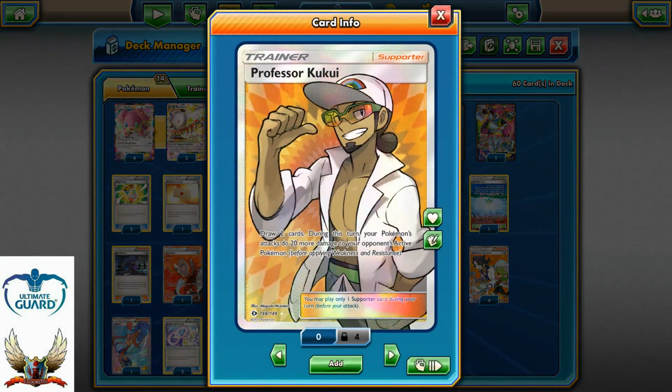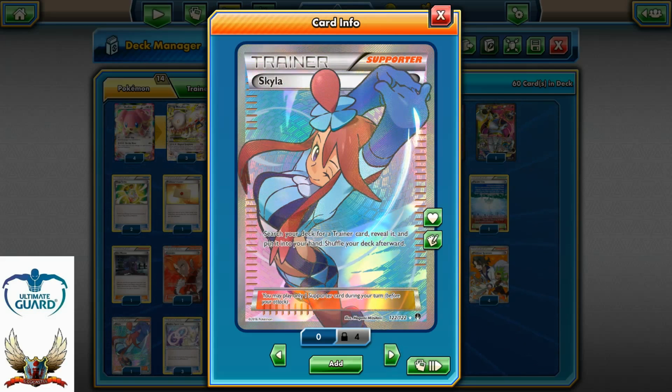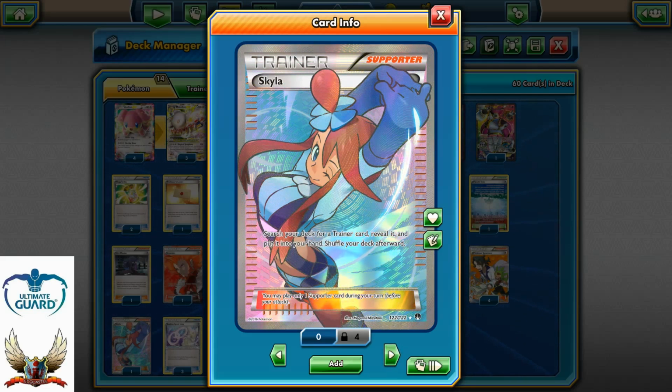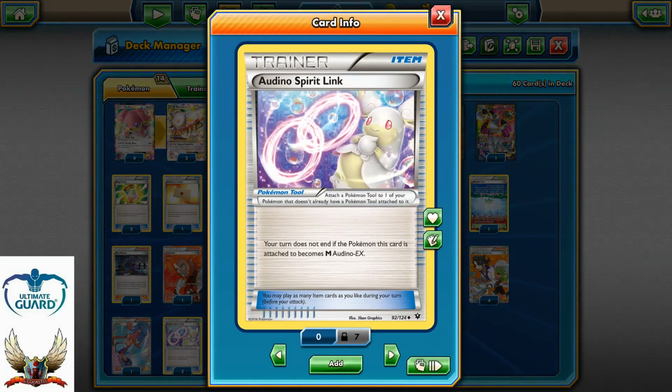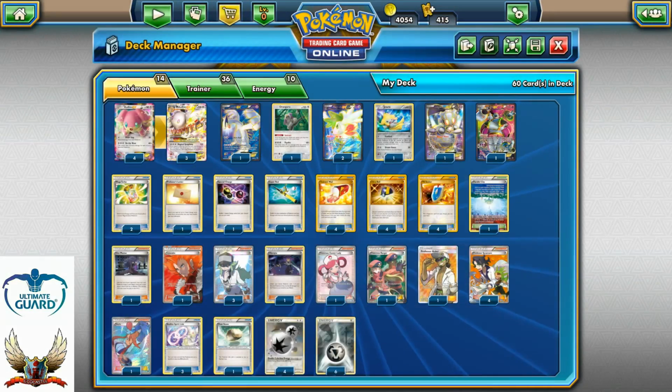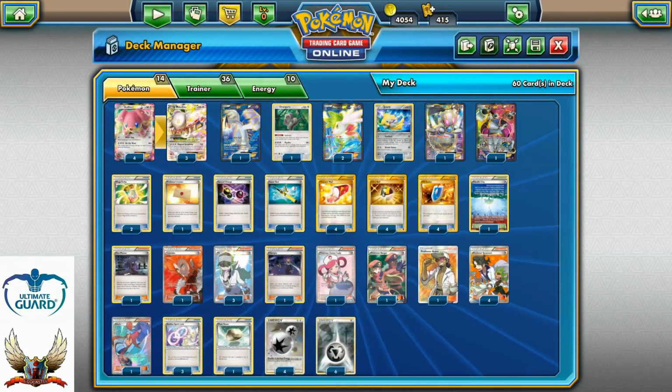Professor Kukui for an extra 20 damage. Four Sycamores: discard your hand, draw 7 cards. One Skyla simply because it's good: search your deck for a trainer card, put it in your hand, shuffle your deck afterward. Four copies of tool cards, three Audino Spiritlinks so I can Mega Evolve without losing my turn, one Float Stone so I can have that free retreat. 10 energies in total, 4 of them are going to be double colorless energies, and 6 of them are going to be regular metal energies.